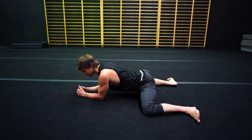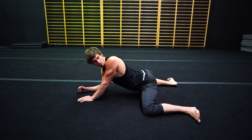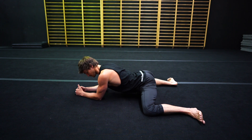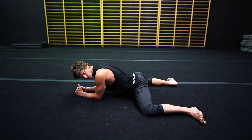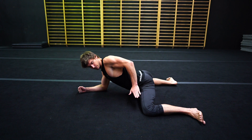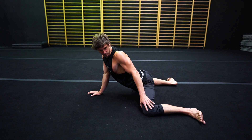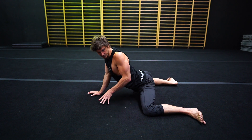So in this position here, I like to hold this position for roughly 30 to 60 seconds. You can also move around too — move in this position forward and back. And what you want to try to do is allow the knees to slide out. I like to do it on carpet with longer pants so the knees have something to slide on.